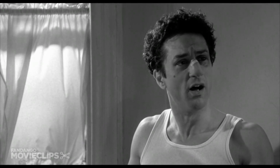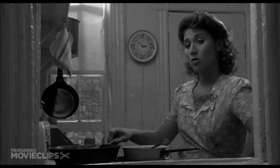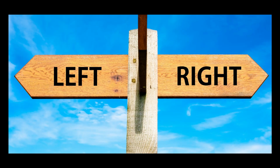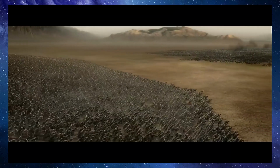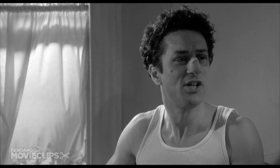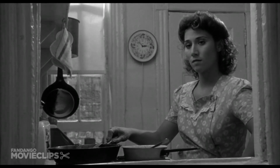Bring it over! Now, this is a scene where Jake LaMotta is having an argument with his wife. In order to portray progress or a successful path, we typically read from left to right, and therefore, when characters or objects move from left to right, that's supposed to convey a positive meaning. Now, take a look at this. Jake LaMotta is having an argument with his first wife, Irma, and he starts off on the right side of the frame.